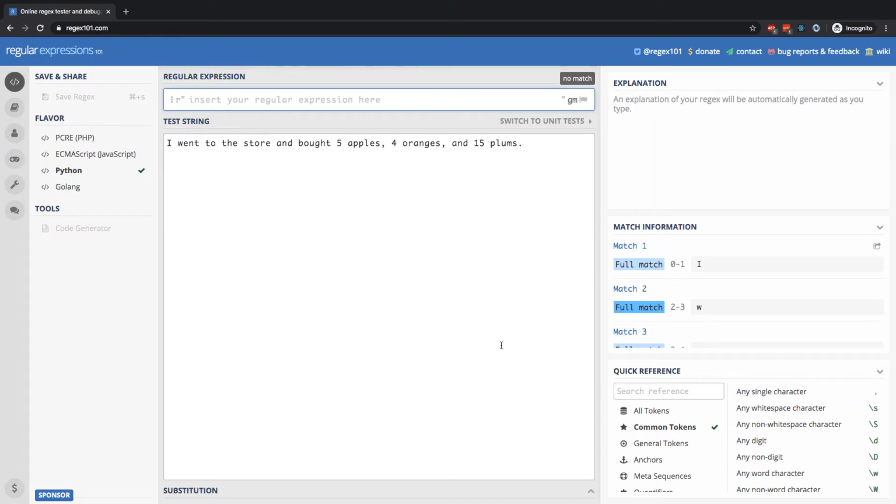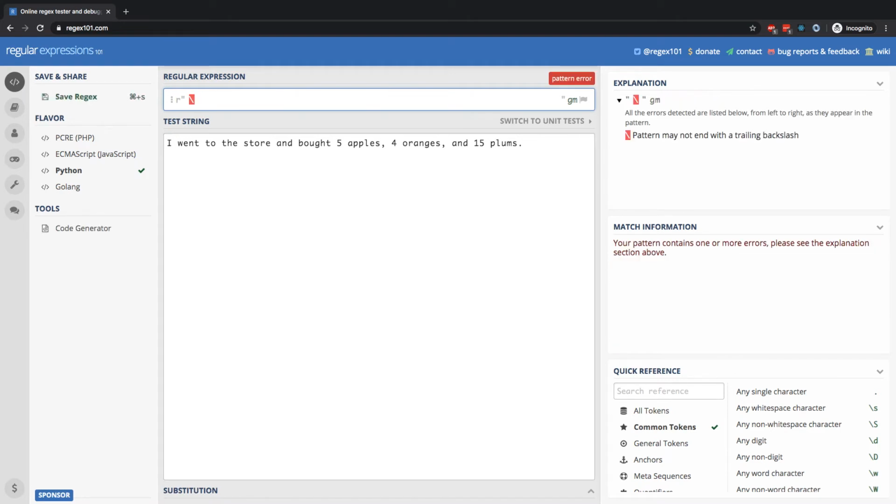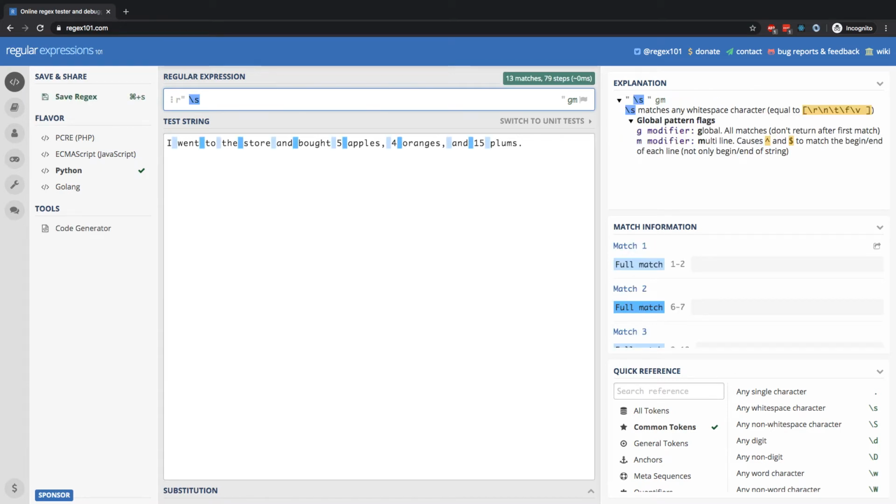All right, in this lesson, we'll take a look at the regular expression that we can use to match white space. We can see it right here, \s. That will capture any space or even any line break in your text. So here I have the exact same sentence as I've had in the previous lessons, and right here in the input bar, I'm going to do \s. My s is lowercase. That is going to match every white space character.